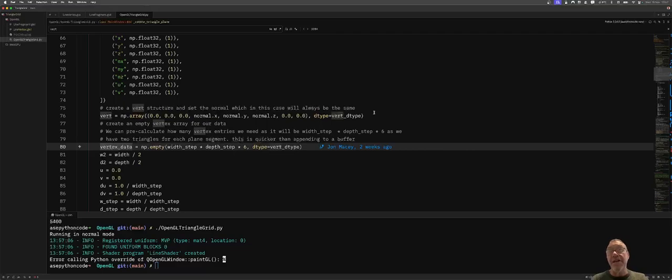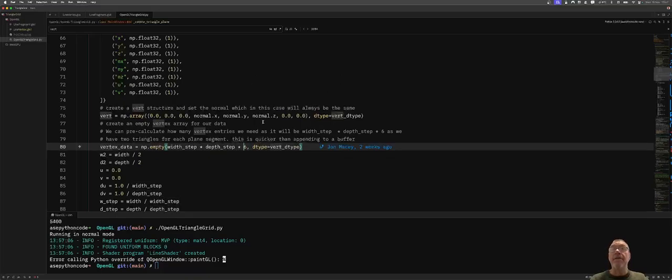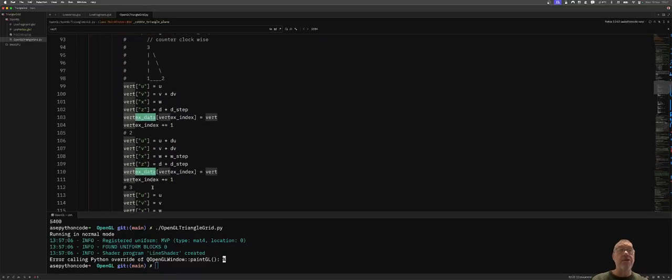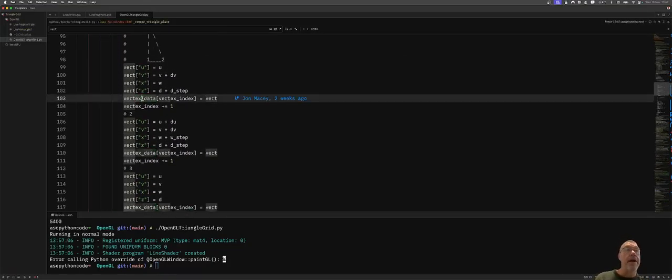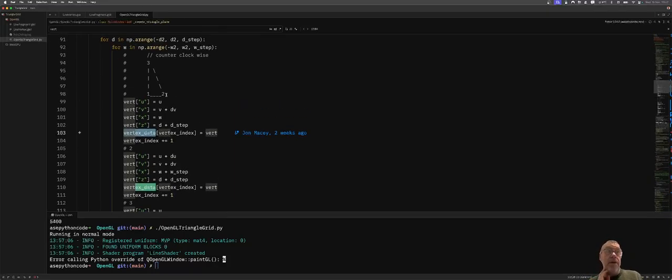So this is a single element, and then this is my empty array of width by depth by 6, which is basically the 6 are 1, 2, 3 for one triangle, 1, 2, 3 for another triangle, and then that gets populated into this vertex data at the array each time. Sorry, I should have looked at my code before I started talking about it. And then I'm basically just populating the triangle elements, as you can see here. So 1, 2, 3, like that.